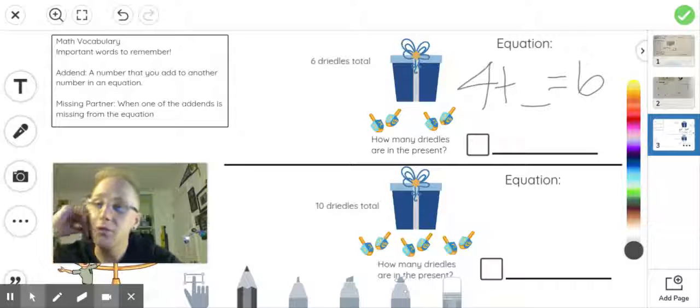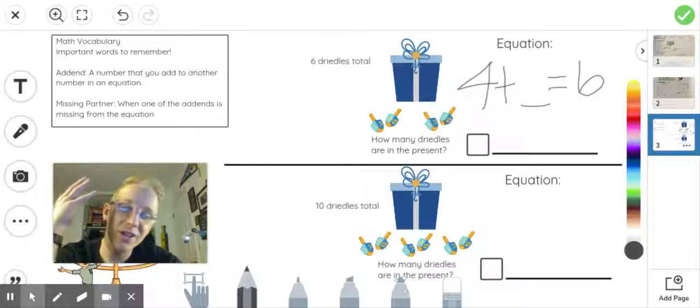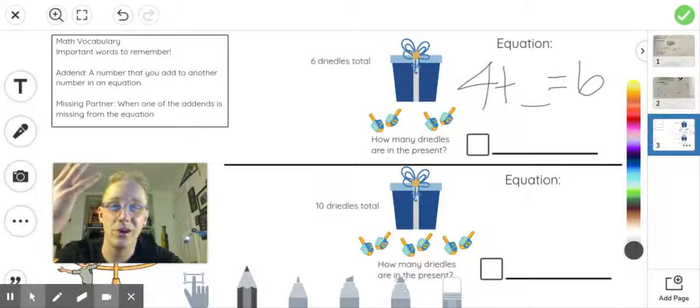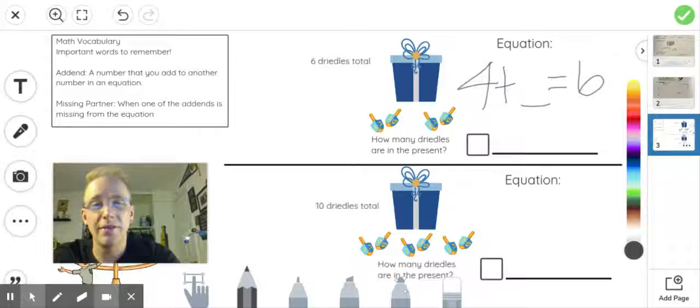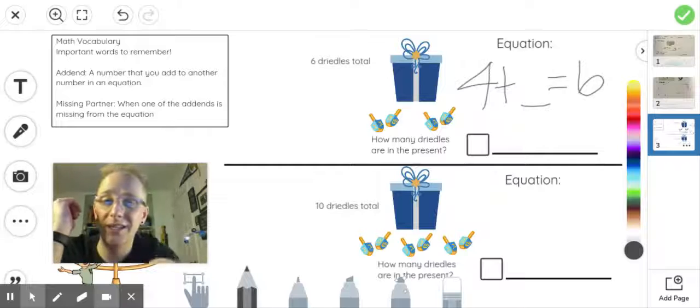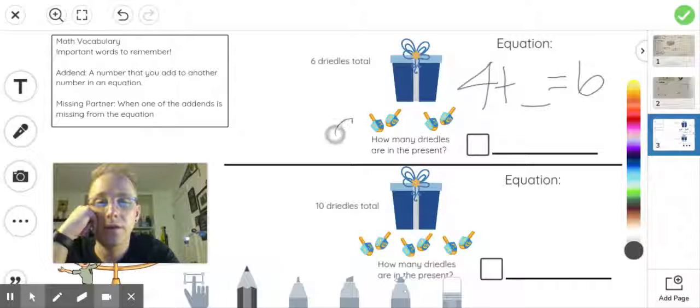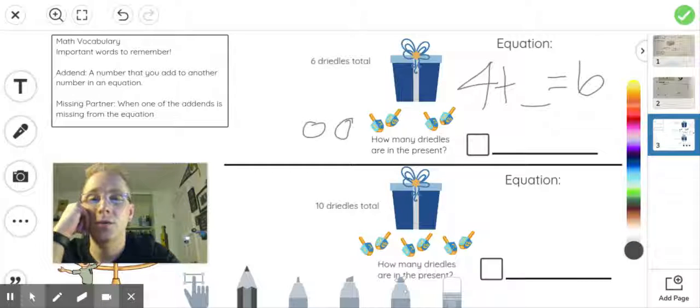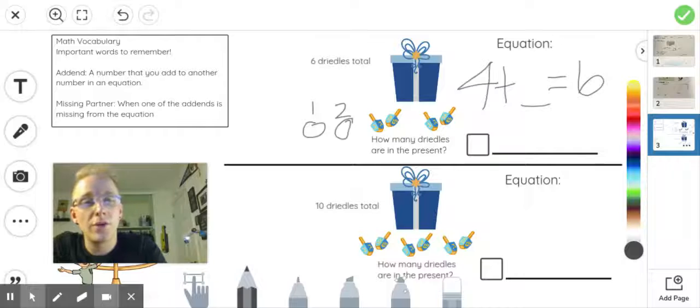Well, now I'm going to do my adding on, but I'm actually going to add on this time, doing it with a picture. So I've got 4 down here. I need to get to 6. So I'm going to draw circles to get to 6 next to it. So 4, 5, 6. Now I'm going to look at how many circles I drew, and that is 1, 2. So I see those 2, and I know that 4 plus 2 equals 6. So my answer is going to be 2.